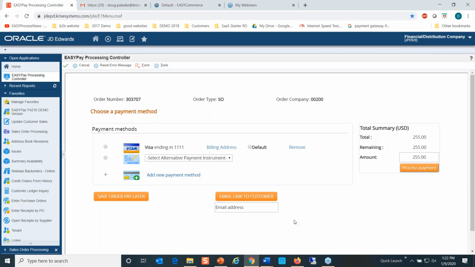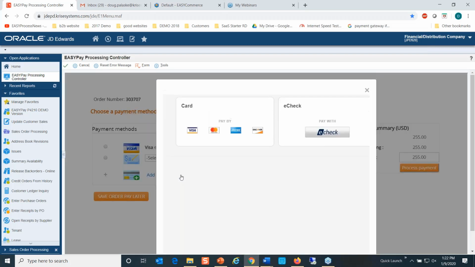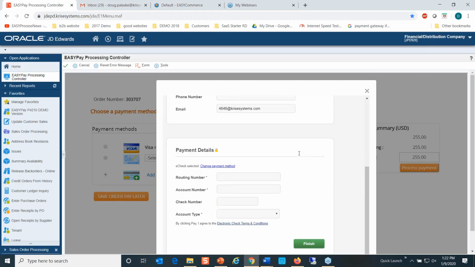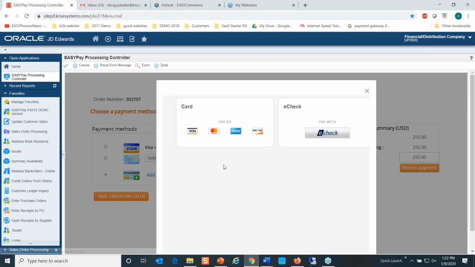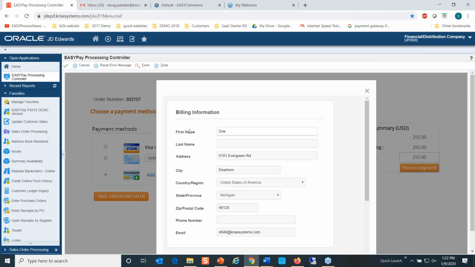I'm not going to get into the details. If I did a question mark, this would be a PQ99 form tied to those system codes. I won't get into the technical details here. Let's just do the use case scenario of the CSR, and maybe they're on the phone and they say, oh, we have 111 set up. And this is a token that you're seeing there. And the customer said, no, I want you to use a new card. So the card could be e-check, like I'm showing here, or it could be credit card.